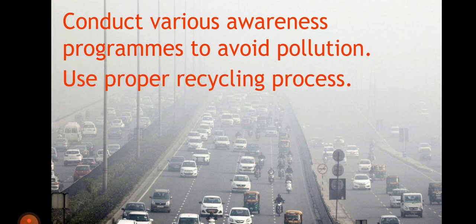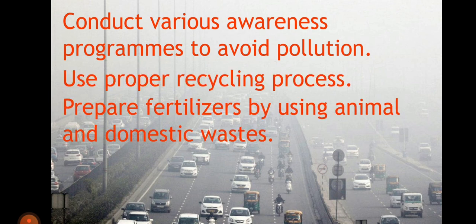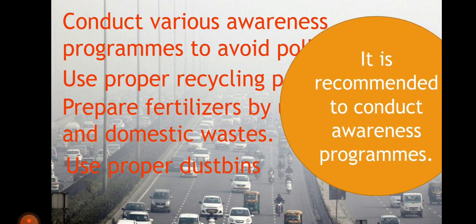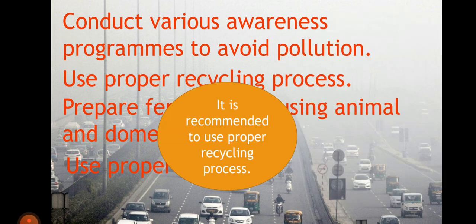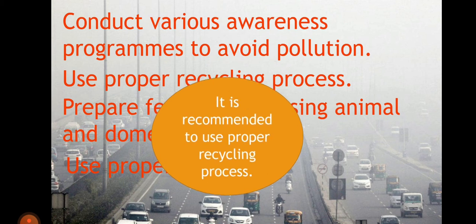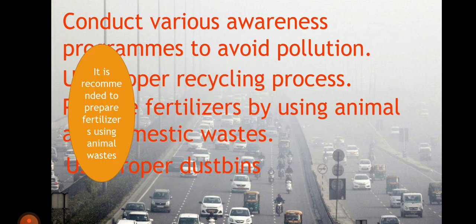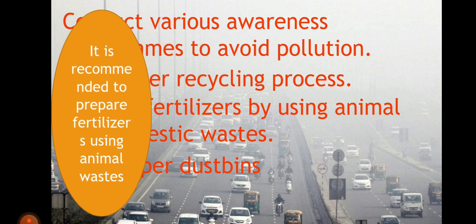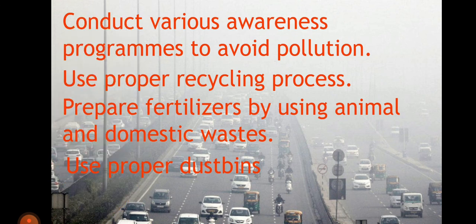Conduct various awareness programs, use proper recycling process, prepare fertilizers using animal waste, and use proper dustbins. The first one, as we know from the previous slide, we add to plus conduct, and it is given here. The next one is: it is recommended to use proper recycling process. The next one is: it is recommended to prepare fertilizers using animal waste.